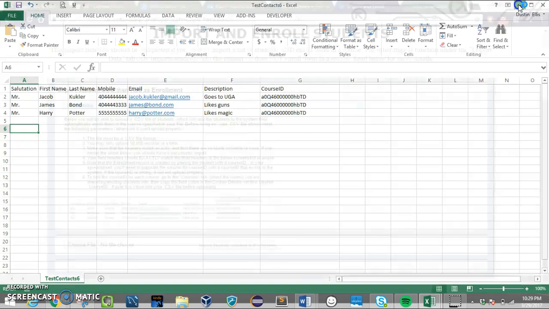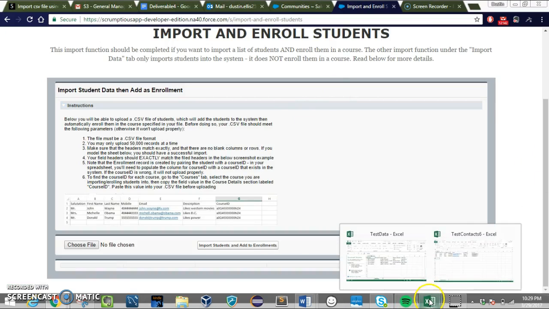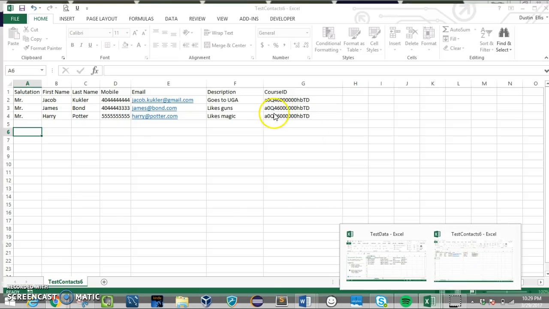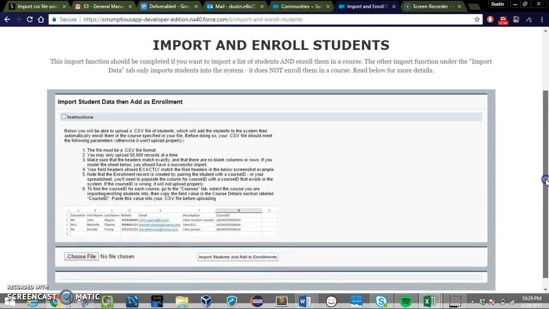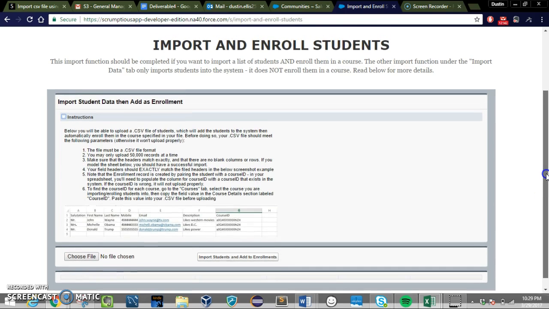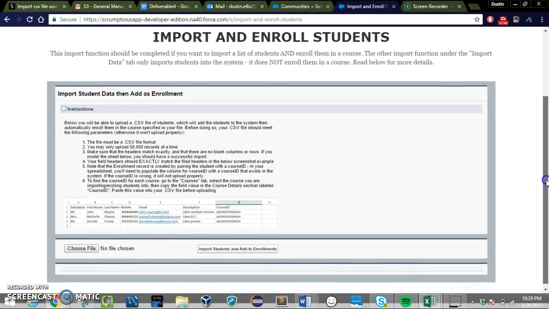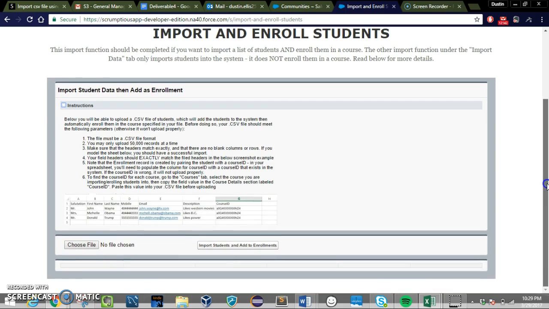So as a professor, if you want to import students and enroll them in a course, the critical column here is the course ID. Well, as a professor, where do you get that course ID? The reason we have to do that is because if we want to automatically enroll these students in a course upon import, we have to specify what course we want to enroll them in. And the way Salesforce works is you can't simply put Java programming, for example, in the spreadsheet and then conduct that import. It actually has to go and find the unique ID of that course.